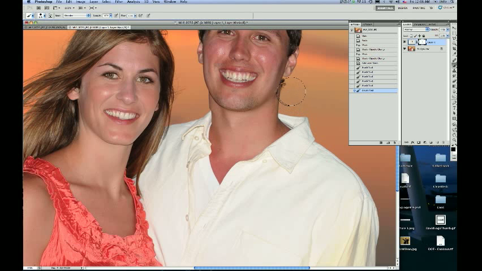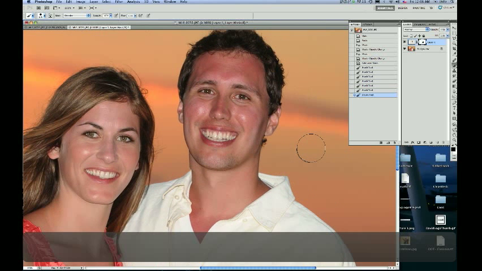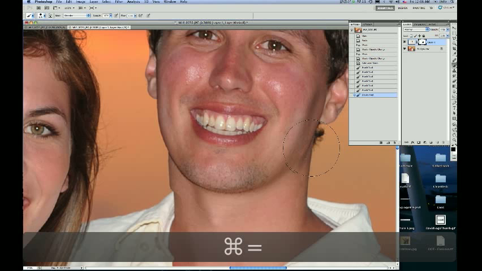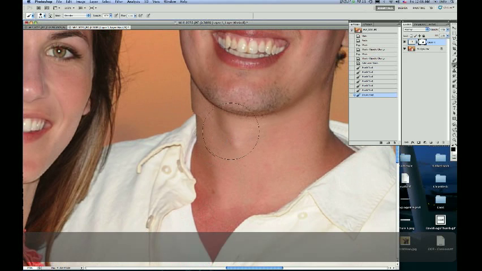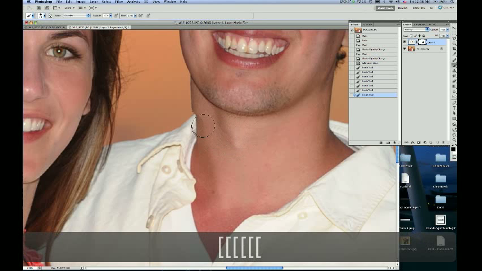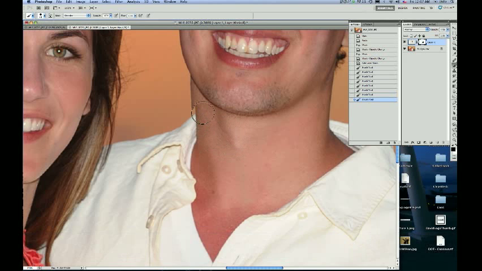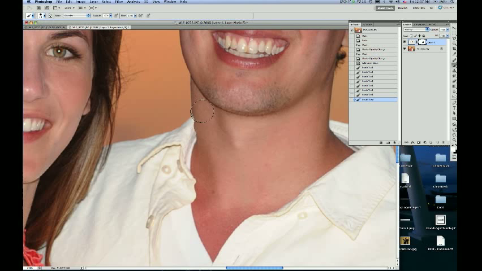Just that part. Now if I go up and start messing with his ear, you can stop wherever you want. Whatever works. Here's the neck. Make my tool a little bit smaller. Hit the X key again and get the good neck back.